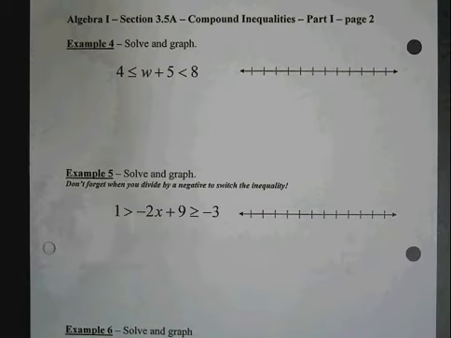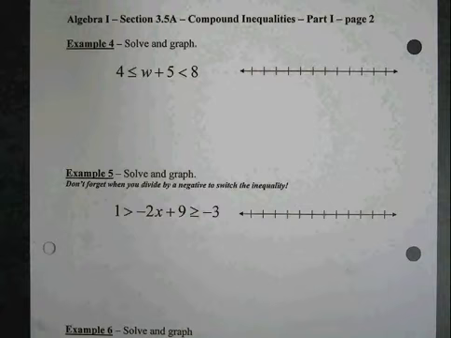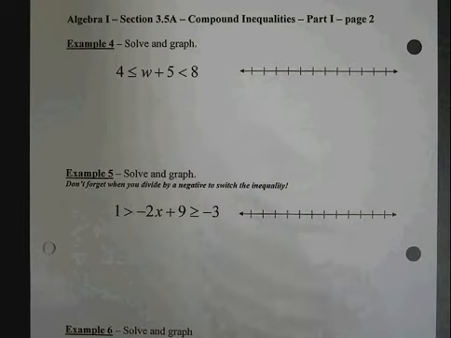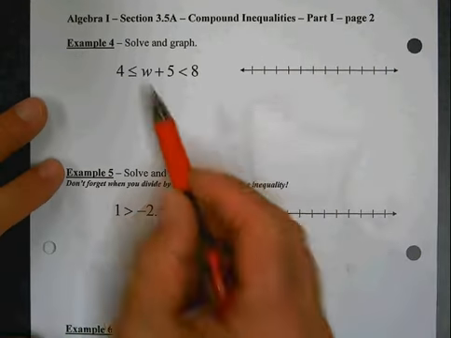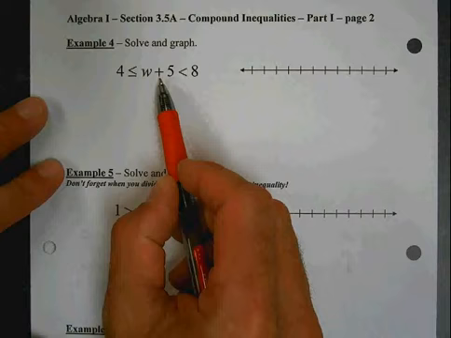Now before, what we did is when we subtracted something from one side, we also subtracted it from the other side. Now I have a 3-headed equation. If I subtract it from the left, I also have to subtract it from the middle, and I have to subtract it from the right. But the goal remains the same, to end up with the variable and the variable alone in the middle by itself. So how do I isolate the w and get rid of the plus 5?